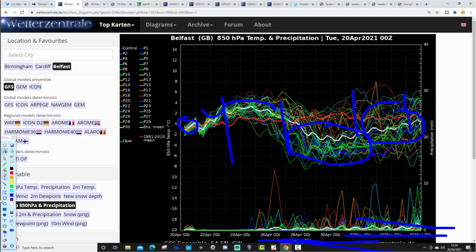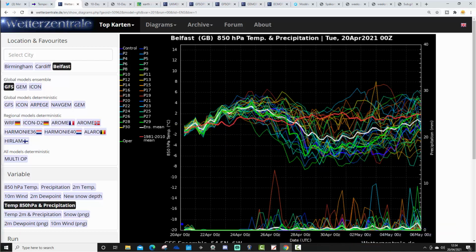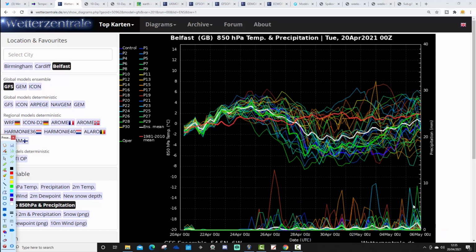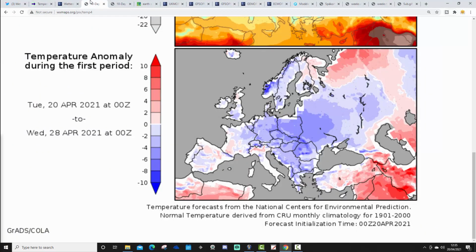Precipitation-wise, there's going to be a lot of dry weather over the next few days as well, so we continue with this mostly dry theme for the coming days. Into the final days of April and the beginning of May, it is starting to turn more unsettled, with at the very least some showers appearing, maybe even some longer spells of rain. So the outlook next week looks as though it's colder and also potentially a little bit more unsettled, with some much needed rain perhaps for those parched gardens.